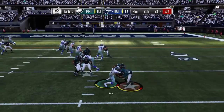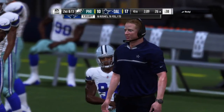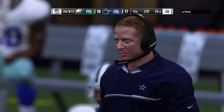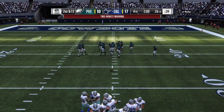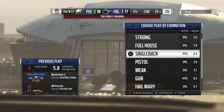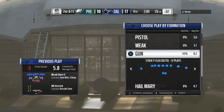Running game working, they'll stick with it on first down. And that play going absolutely nowhere as he's belted before he could get out of the backfield. Got to figure the rush is going to be fierce again as they come up 2nd and 13. Time for a break. We'll come back for the electrifying conclusion after this.